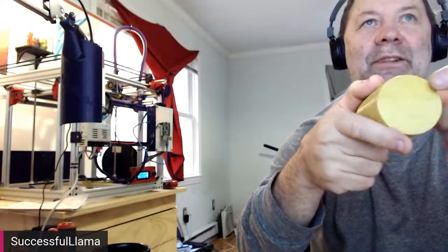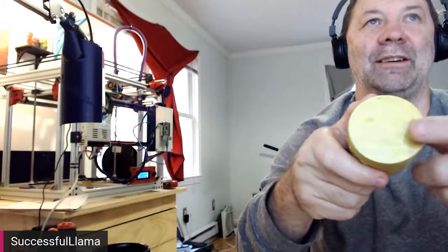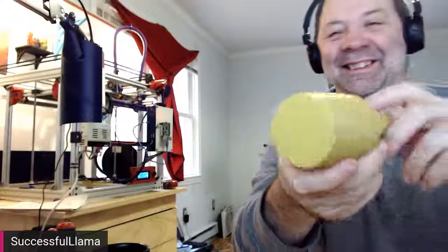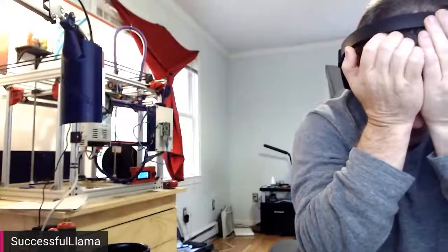Brand new PEI sheet. As you can see, I didn't have it quite right. Dirty marks. Fingerprints. That's what happened. Look, you can actually see it. You can get a reverse fingerprint. See that? That's my fingerprint on the PEI sheet. That's where it didn't stick.